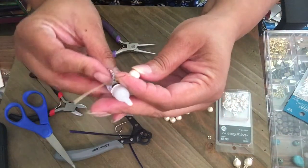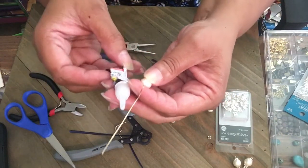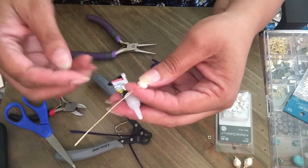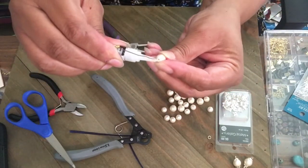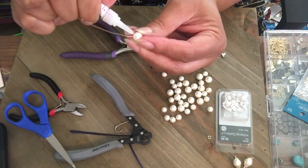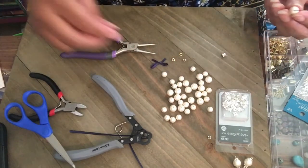And this is called the Ultimate, and you can get it at any craft store, Hobby Lobby or Walmart or Michael's, Joann's, cement. It's like cement when you work with jewelry. Okay, put it right there. Dab a glue here so that my ribbon will stick there.